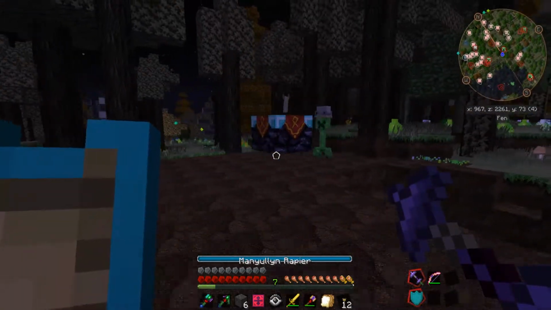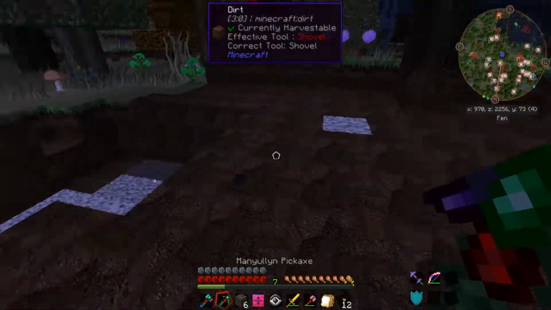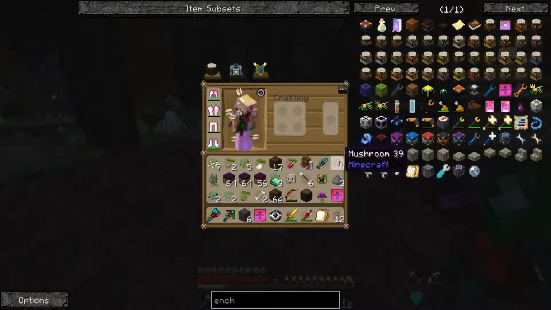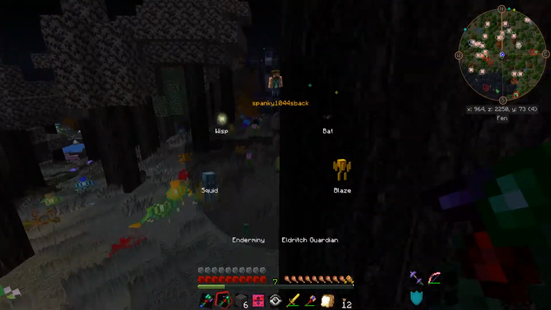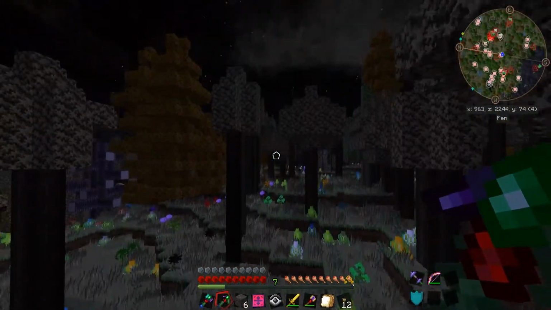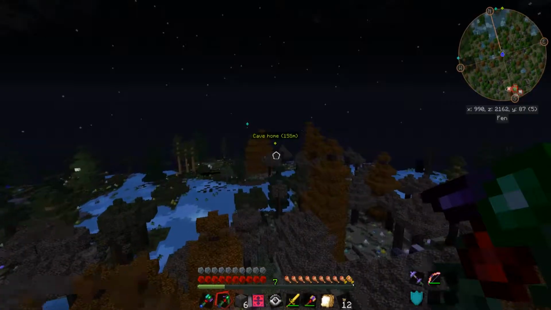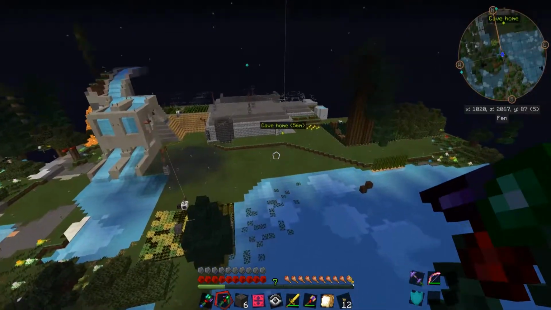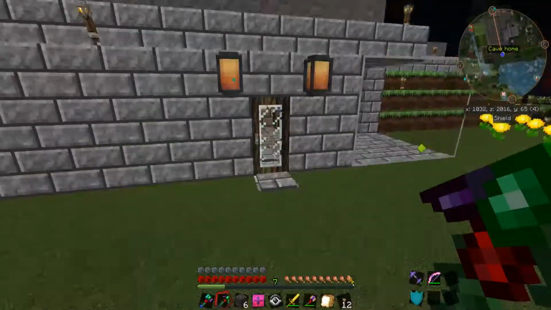happening here. Got this creeper over here trying to sneak around. We'll take him out. We'll pick up our enchantment table real quick, because we do want that. We'll get rid of some of the stuff that we don't want, and away we go. So stop that. Alright, so back to the base we go. And once we get back to the base, I'll show you guys exactly what we did and why we needed to do that. Well, there we go, back at the base.